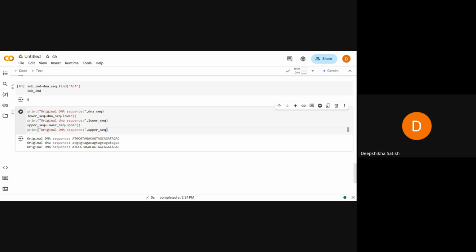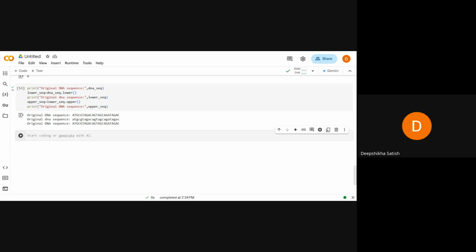Okay, now one more function we can use to handle strings. Suppose we want to replace, or change the DNA into RNA, or any particular subsequence. If we want to change a substring, then we can use the replace function. Whenever you call this sequence and type a dot, you'll get these many functions like upper, capitalize, casefold, center, count, endswith. If you are looking for a specific string, we can use endswith, find, format. In the same way you can replace as well.